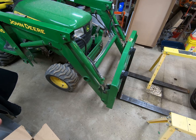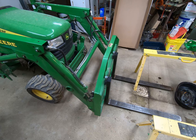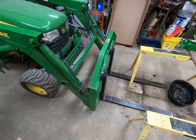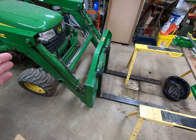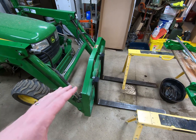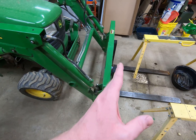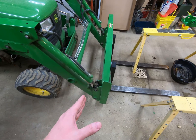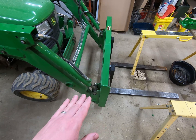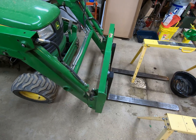One of the benefits of the current setup is that the lifting capacity on the x748 — or any x series — is extremely limited. I can pick up upwards of 800 pounds, but you can't lift it very high. The more weight you put on the front of the machine, the lower the ultimate weight you can lift. This is a fairly simple design that keeps the forks extremely close to the tractor and keeps the weight at a minimum because there are no brackets on the machine.